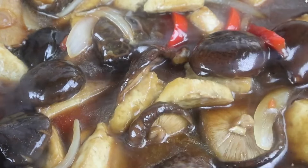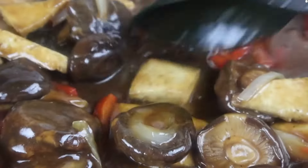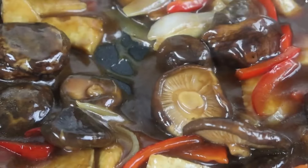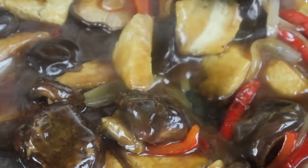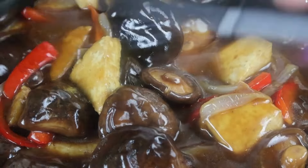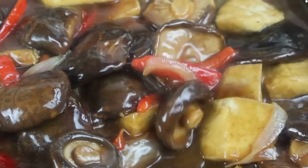The dried shiitake also imparts a whole lot of umami flavor, making the whole dish very savory. Just look at how the sauce is thickening up — this is an excellent stir fry you can make ahead of time and put into your meal prep. You can also make a soup out of this. I used to know a lady who made a mushroom soup with various mushrooms — chicken of the woods, whole shiitakes, and some slivers — and it was just an amazing soup.